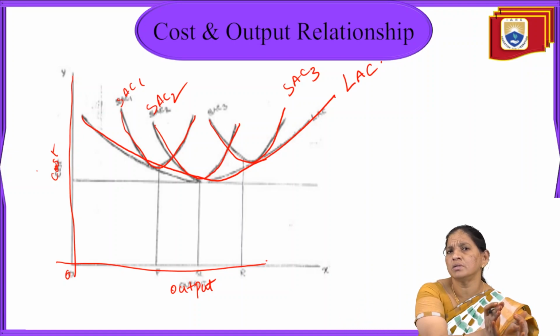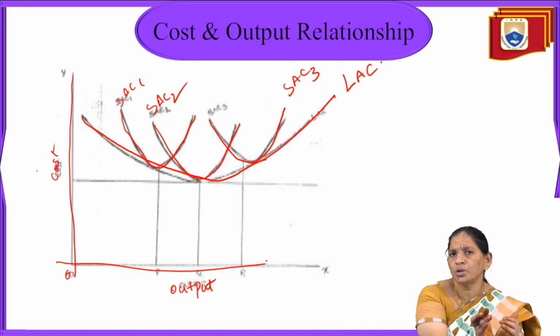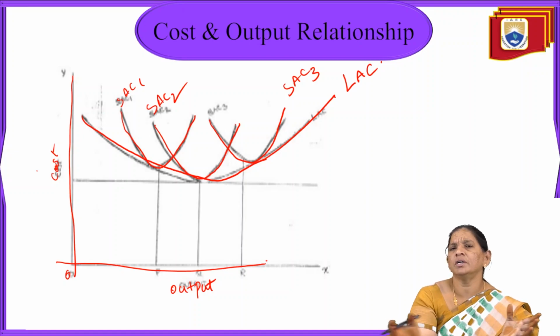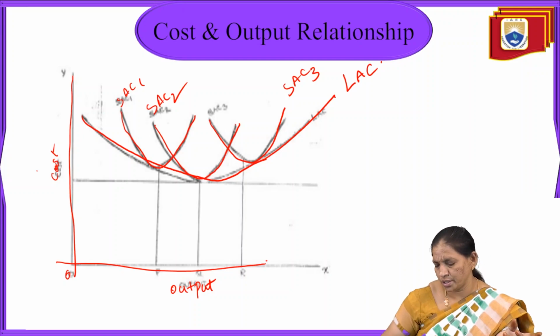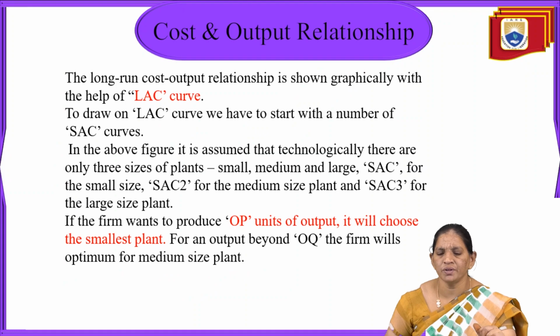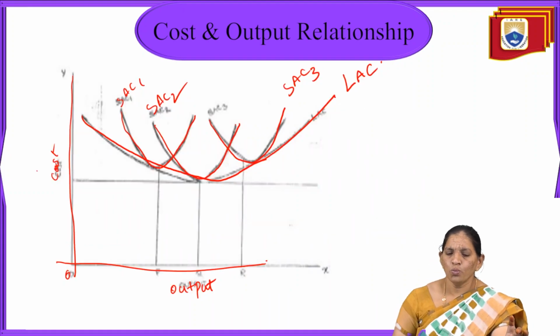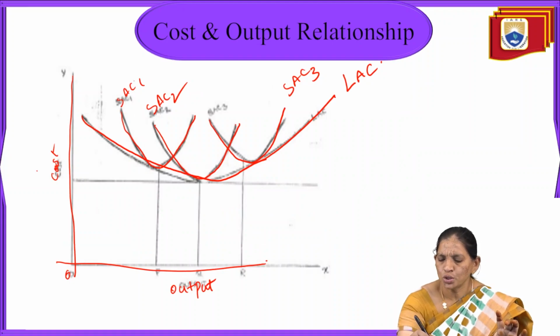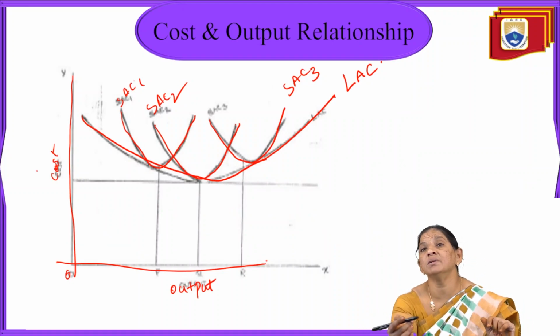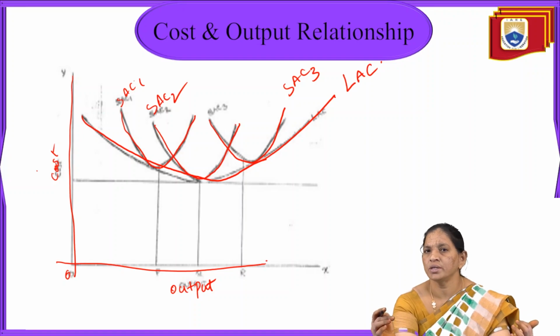What the short run cost curve got, maybe at a short run, medium level, we will join these short run curves, and we are able to get a long run cost curve. Once you have identified this graphical representation, here we can see 1 as a small run cost curve, and 2 and 3 as medium short run cost curves.